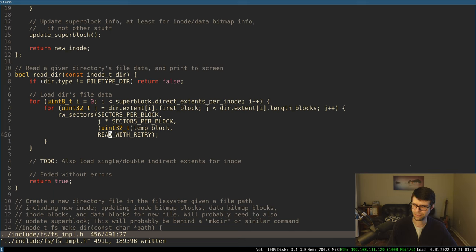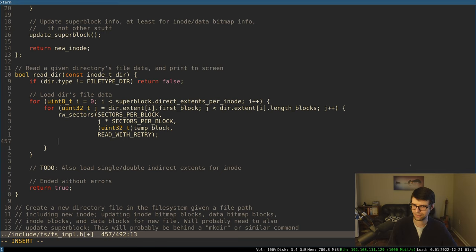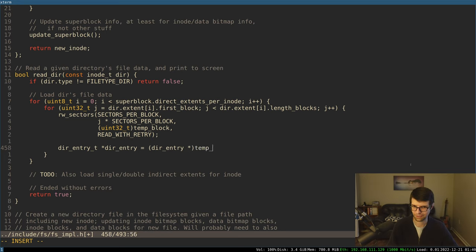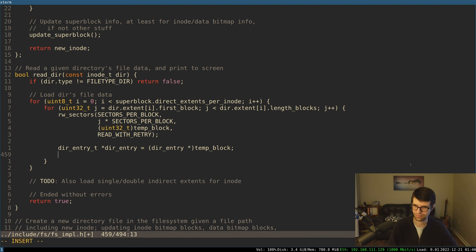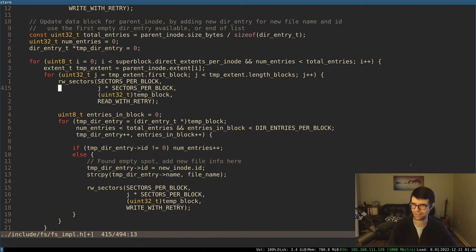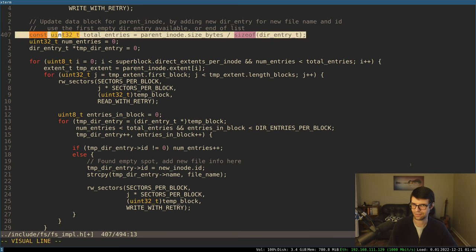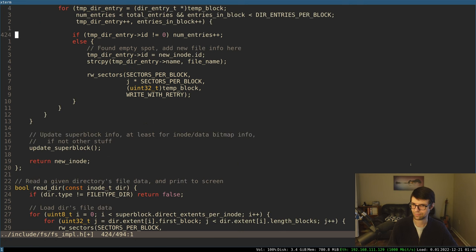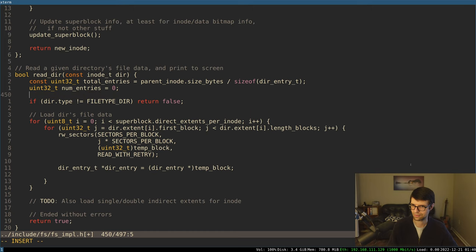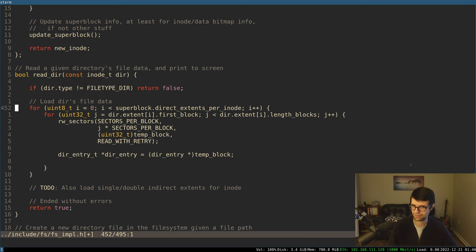Read in the next block of data for that directory. We want to print the data to screen. So let's do that. How would we do that? Well, we need a directory entry. Yeah, so let's do directory entry T. We'll do a pointer, directory entry T. Good setup boilerplate to that block of data. And I'll probably do similar things that I was doing when I'm adding these. Like I'll do similar loops like this. So we'll get the total entries that we could print, the number that we're currently at. So we do need those as well. I guess I could put those.